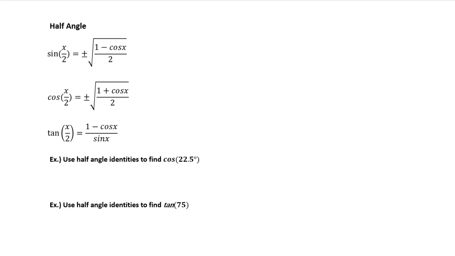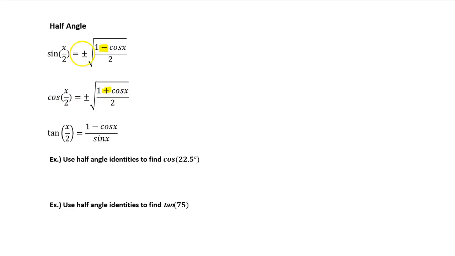So these are the formulas we want to take a look at for half angle values. With these, we have x over 2, which shows us the half. And we have sine, cosine, and tangent for each of them. And you'll notice that they each have separate formulas, where sine will always have a subtraction of cosine, and with cosine we'll always add that value.